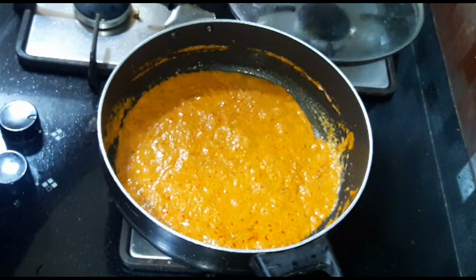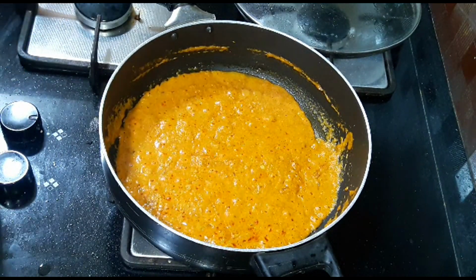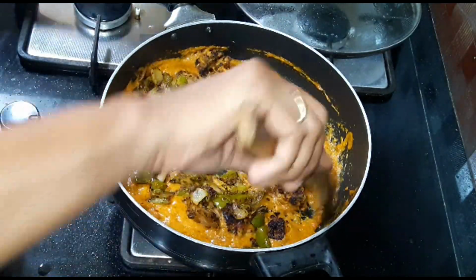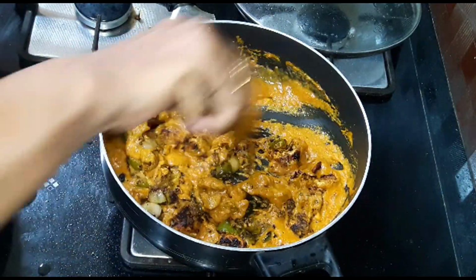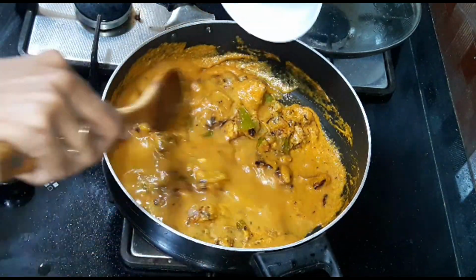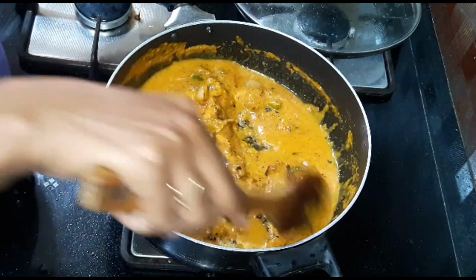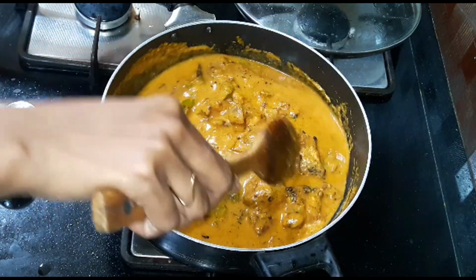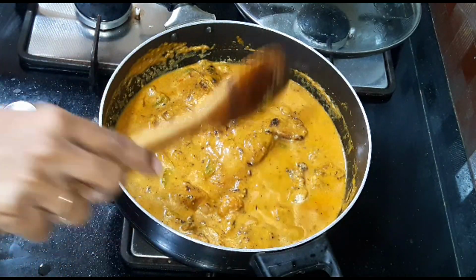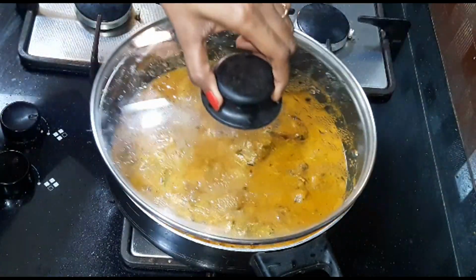This has started to boil, and now this is the time I'm going to add the chicken, bell pepper and onion, drop in chicken, give it a mix. Also I'm going to add half cup of more water. It's up to you how much water you want to add. And again I'm going to allow this to boil. Give it a nice mix. You can check for salt. Also can add more water if you want. I'm going to cover this.